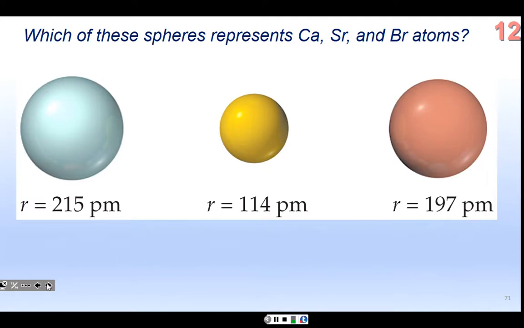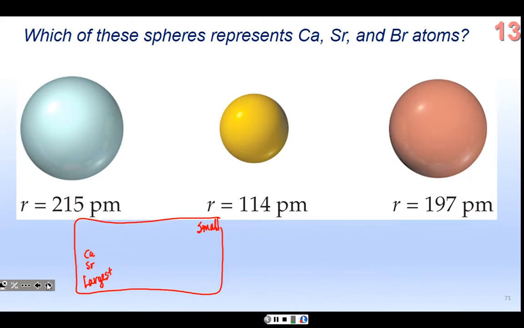Okay, so think back to our periodic table. The periodic table has the largest radii in the lower left corner, and the smallest in the upper right quadrant, upper right corner. And we need to decide where calcium, strontium, and bromine lie in this particular scheme. So in a general sense, calcium here, strontium is below it. So calcium should be smaller than strontium. And then the bromine is in the same row as calcium, way over on the other end of the row. Which period is that? That would be the fourth period.